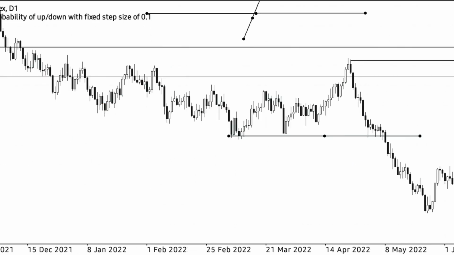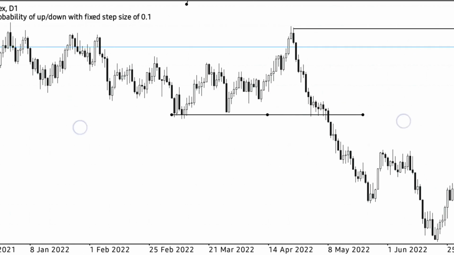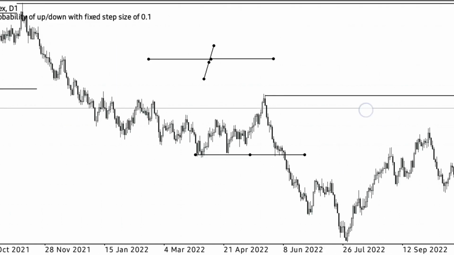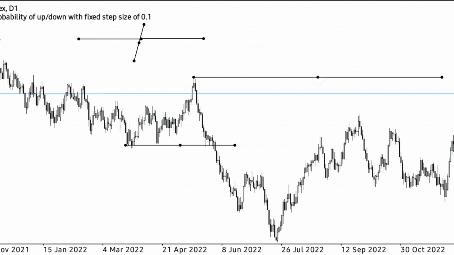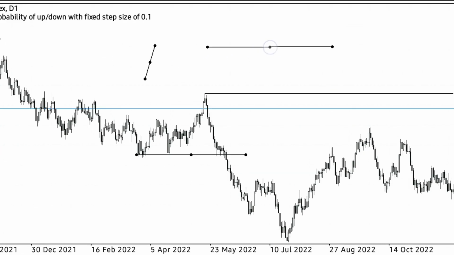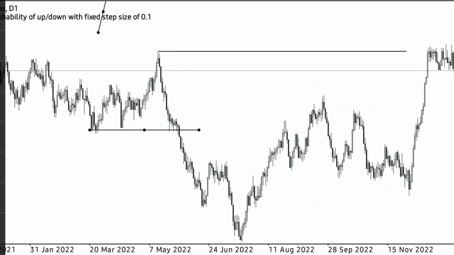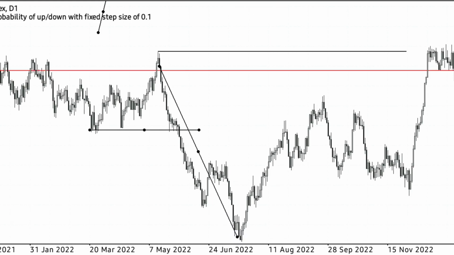So we have this break of structure to the downside. This is our last place where the market induced. This is the last place the market actually induced, where it gave us a good pullback. After giving us a good pullback, we started having this impulsive movement to the downside, and we had a lower high, a lower low, a lower low. This is a lower high, this is a lower high, a lower low, a lower low.